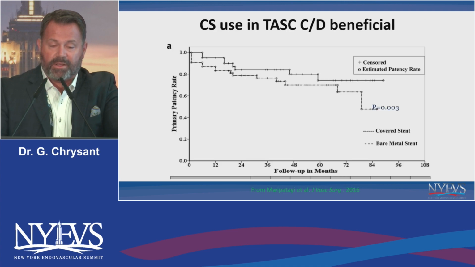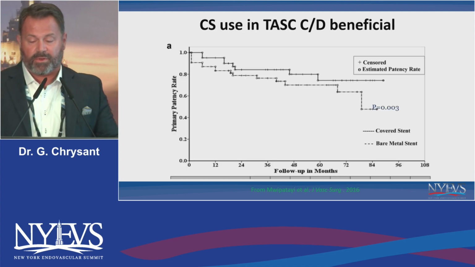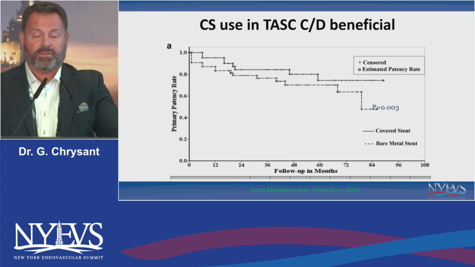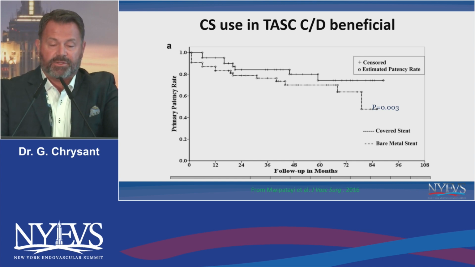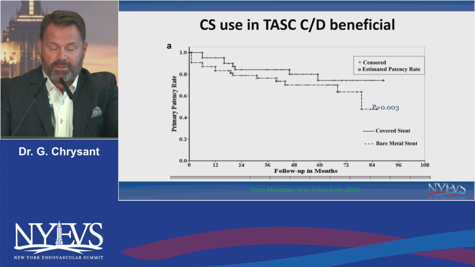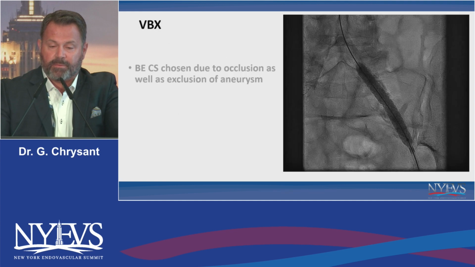And then from COBEST, you see another example of a comparison between covered stents and bare metal stents, where in TASC C and D lesions in particular, if you look at this trial overall, there's not really that same benefit in A and B, but in C and D, there is clear benefit for covered stents.